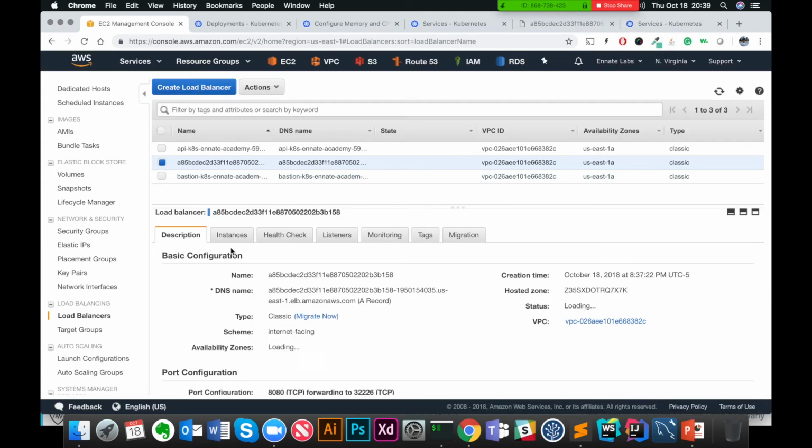Right now, this is an internet facing load balancer, and it's gonna put it into the public subnet, and it will open it to the utility subnet it was named when we created the cluster using KOps. But if you make it private load balancer, then it will put it into the private subnets, similar subnet which is hosting your masters and the worker nodes. So that's the whole point.